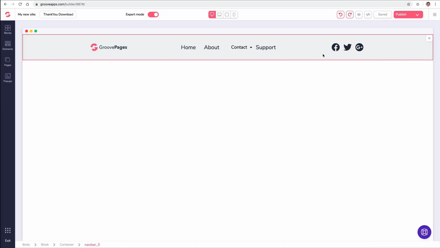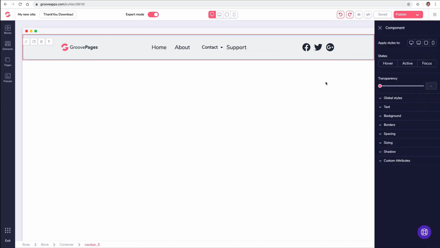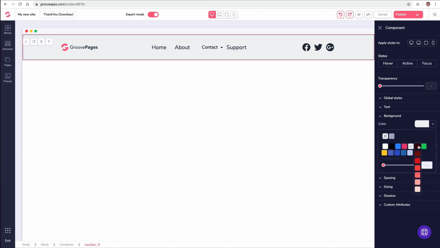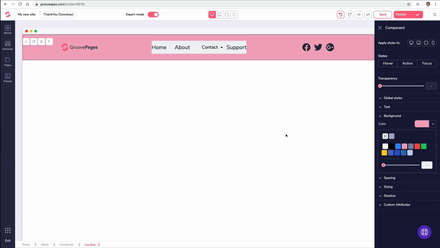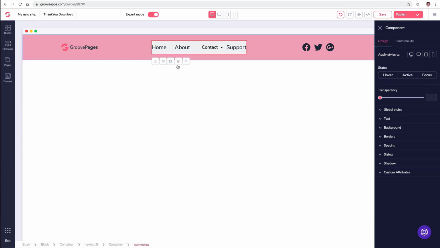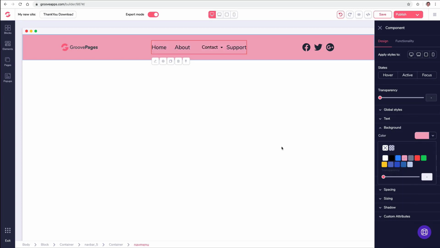and that puts my logo in just like that. Now let's say I want to change the background of this entire section. What I can do is I can go here and just click on background, and we're going to have a full color picker here for you. But right now we have the different shades of the color working like this. We're going to have a little thing to allow you to put in one of the 16 million colors, but let's assume I wanted to make this a color pink in the background like that. And then I would do the same thing here with this menu section here. I would select the menu, and then I would change that background as well to pink, just like that.